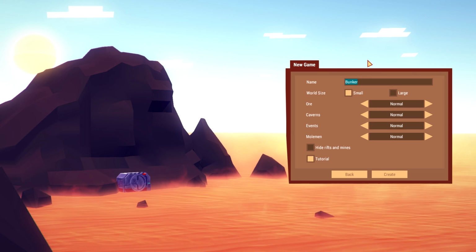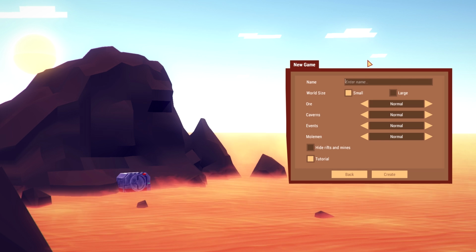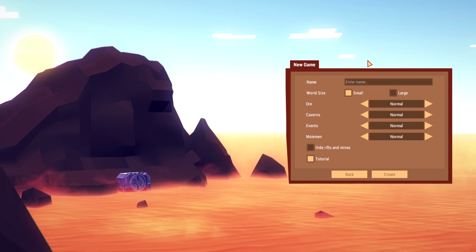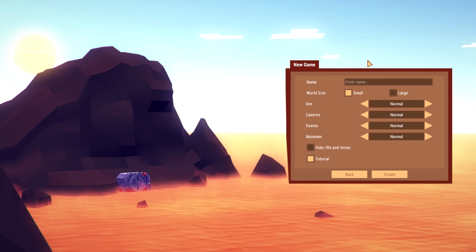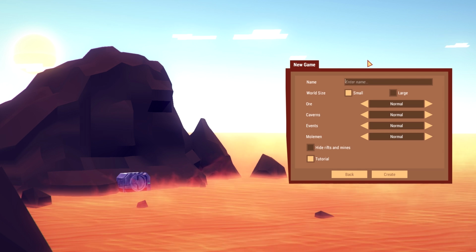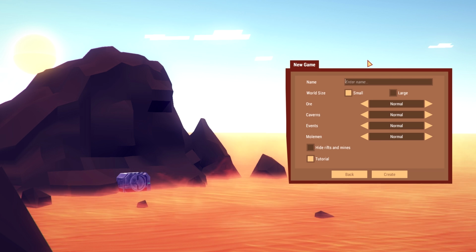Although I got burnt out on Fallout Shelter because it just got too much like do one action and wait several hours to do another for me, and that just kind of killed my vibe. So this, from what I played thus far, is a lot more hands-on. You're always doing something. There's not enough time in the day, and that's kind of what I like.